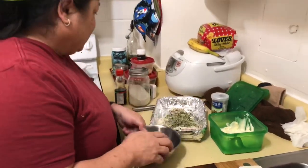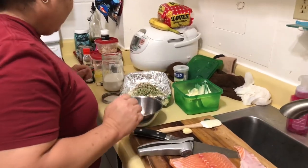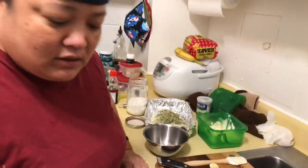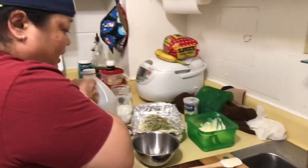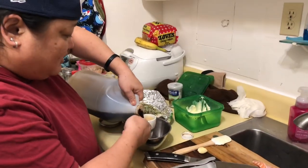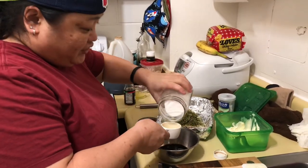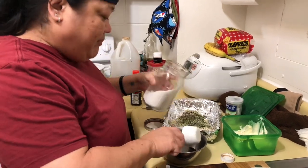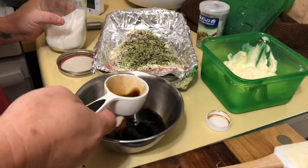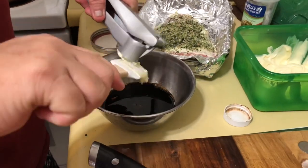Then we like to make a soy base sauce. The basis for any base sauce is one-to-one measurements. Usually I just eyeball it like I do with cooking, but I'll show you guys what one-to-one means. If I put a third cup of shoyu, then I'm going to put a third cup of sugar. It's not a big piece of salmon, so just kind of mix it up. We like garlic, so we're going to crush the garlic in here — that's plenty, lots of flavor right there.